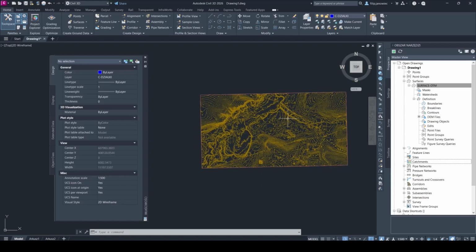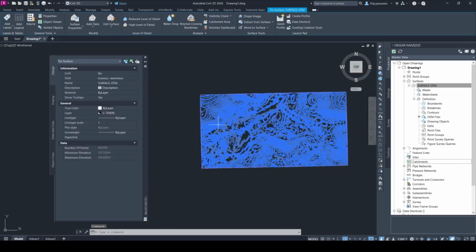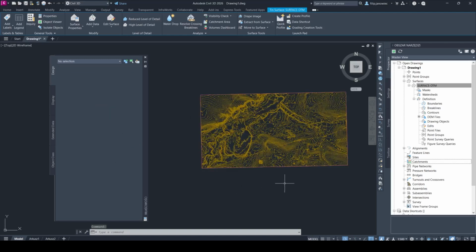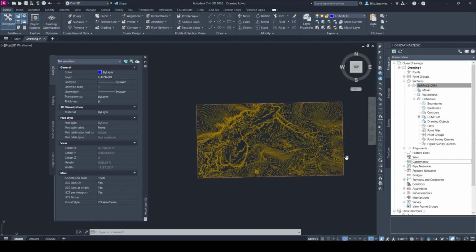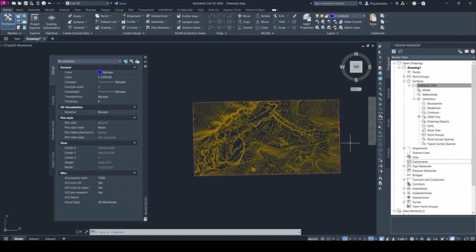And as you may see, we have some information about it, and here we have some additional information of our data. You'll see the number of points as 400,000 points, and the maximum and minimum elevation, so the level of our terrain above the sea. And now this terrain, the surface, can be used by us to design our railway line.